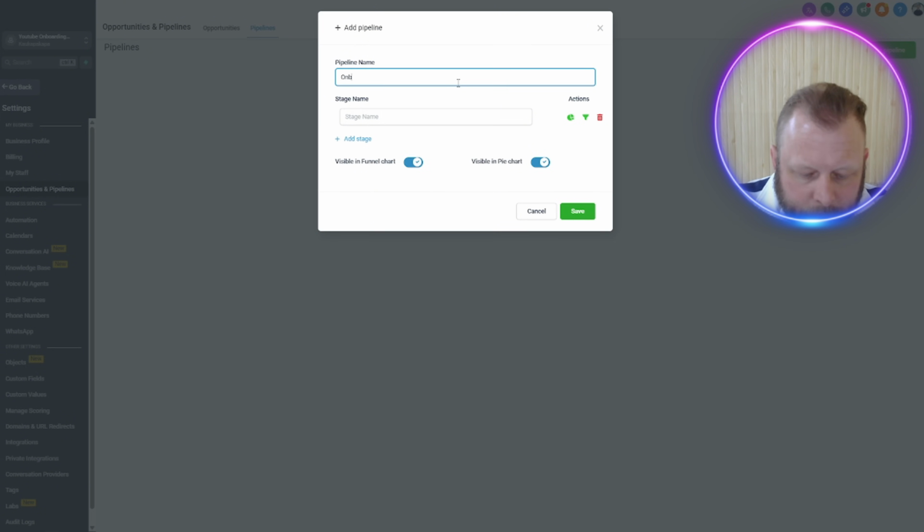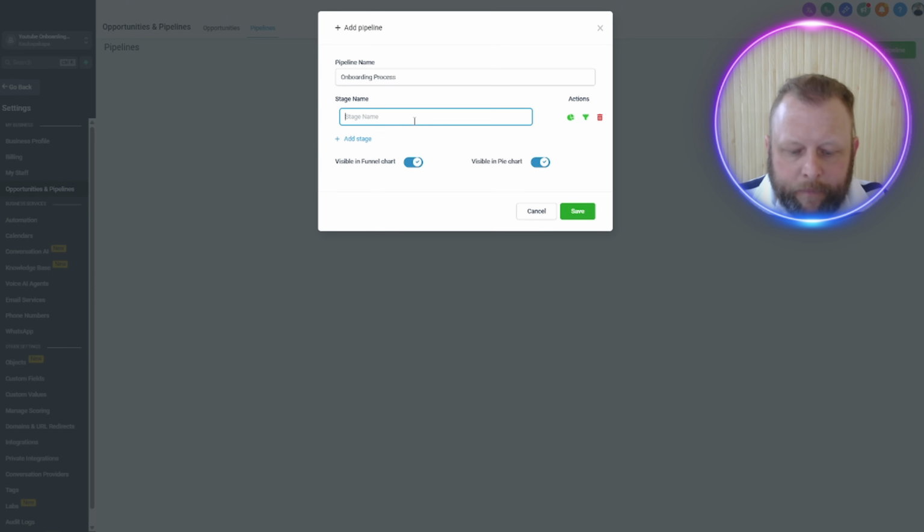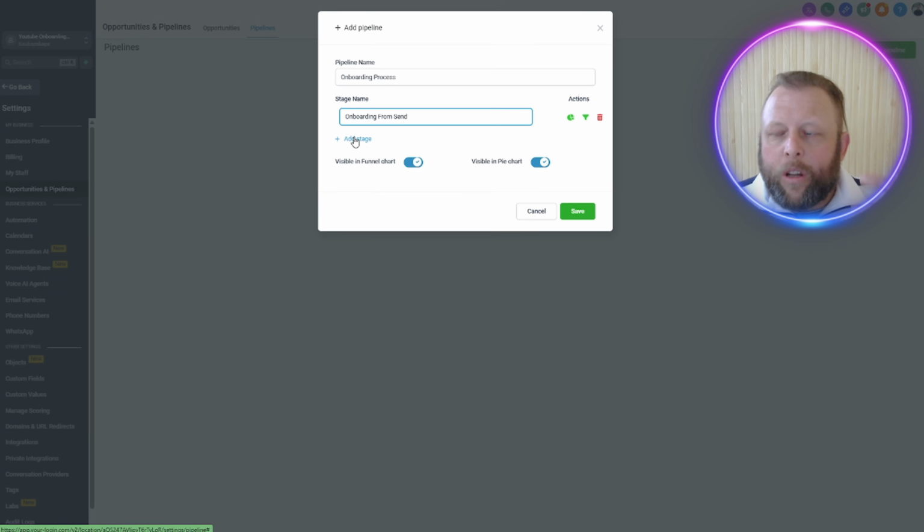And this is only going to be for onboarding. So the first step is onboarding form sent. That's if you are talking to them and then they become a client and you send them the form.